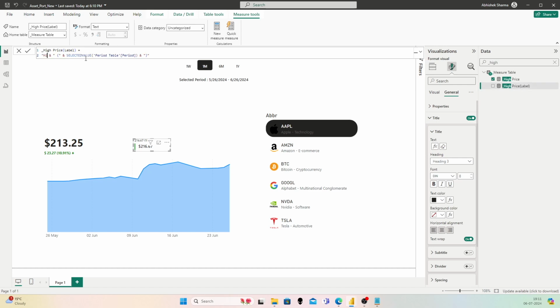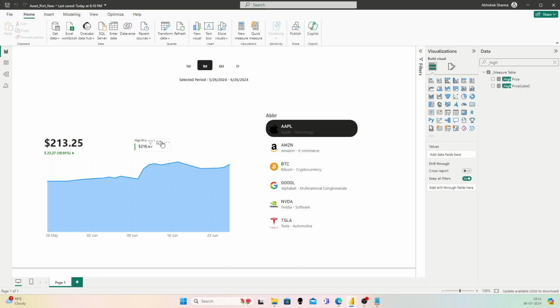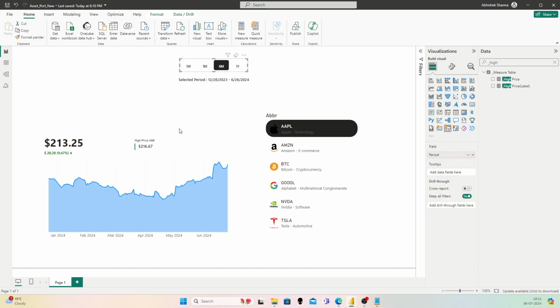We want the text high price and bracket. Now it's fine, right? High price 1 month. High price 1 week. High price 6 month. Now it's fine.